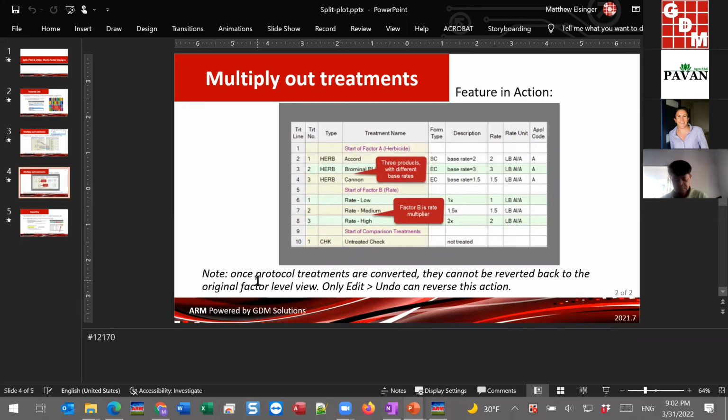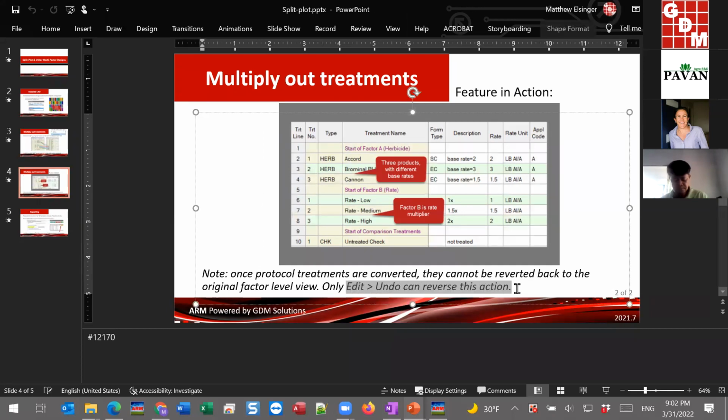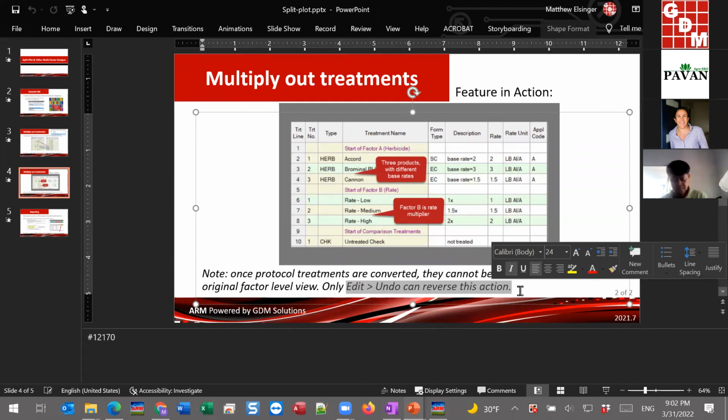And if it does, yep, that's what we're expecting, then you can use the edit undo, while you're still in that same workflow in ARM, and that will put things back the way it was. If you save the file after you've multiplied it out, close, come back later, then that undo is gone. So you want to just be aware of that as you're working on it.